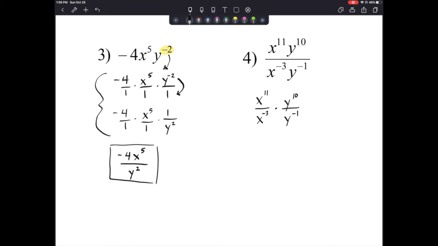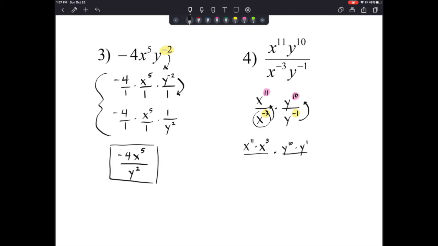Now, I have a negative exponent down here and a negative exponent down here. My exponents up here are positive, so those aren't going anywhere. X to the 11th is going to remain on the top, right? And then if I need to move all of this, it's going to move up here. So I have x to the 11th times an x to the 3rd. And then I have times my y to the 10th, and I'm going to move this up times a y to the 1st. And now we can just go back to our very basic properties, right?